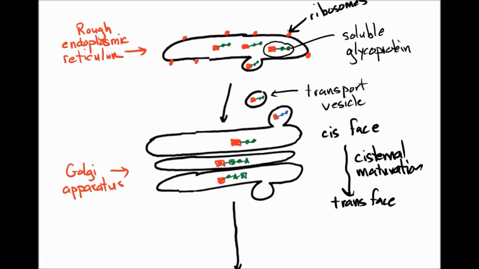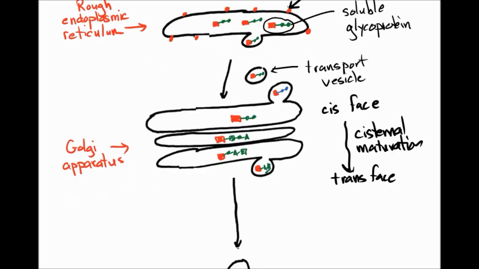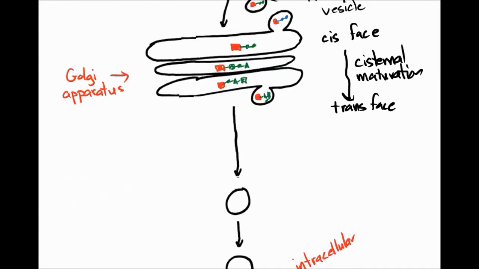So now this soluble glycoprotein that has matured in the Golgi apparatus will be packaged in a vesicle. Okay, I couldn't fit it all in there. And when it's packaged in this vesicle, it will be sorted. And in this example, it is being sorted to go to the plasma membrane. So here it is in here, same idea with its matured carbohydrates on there.